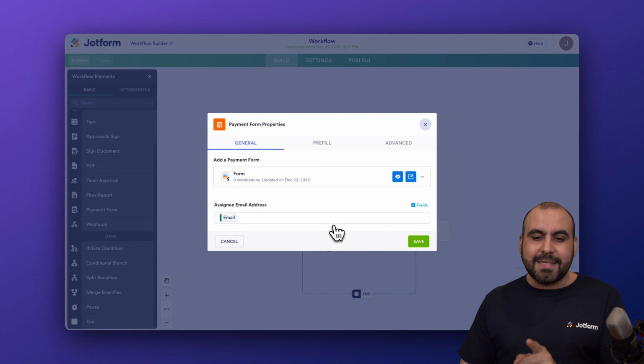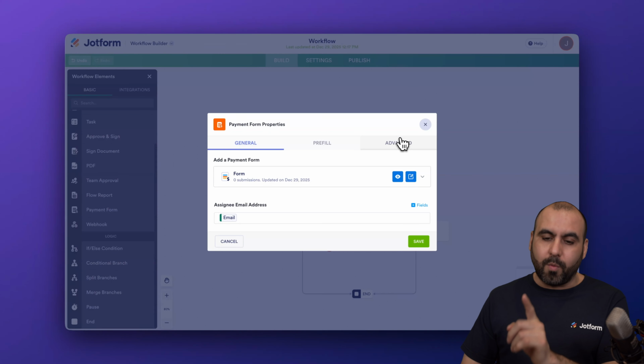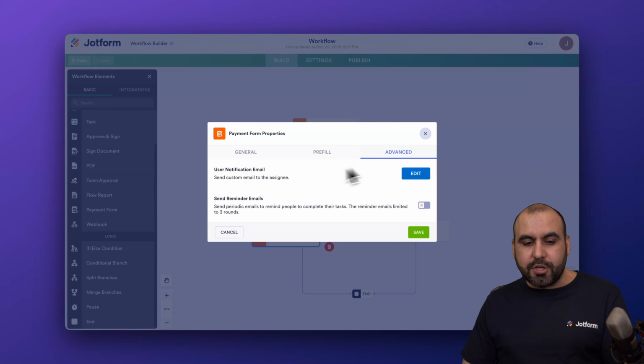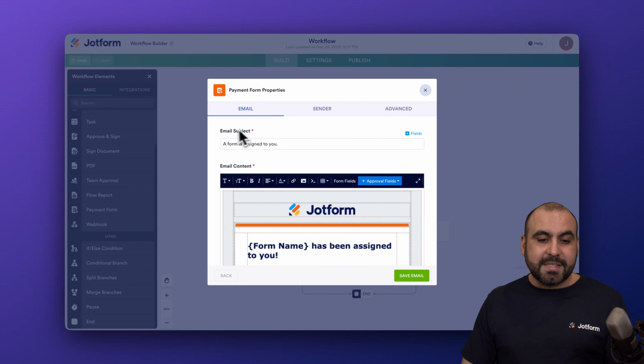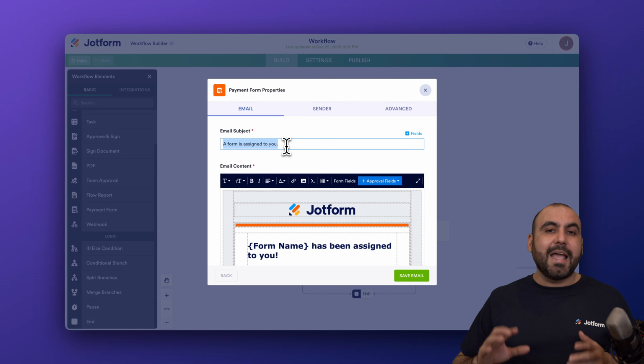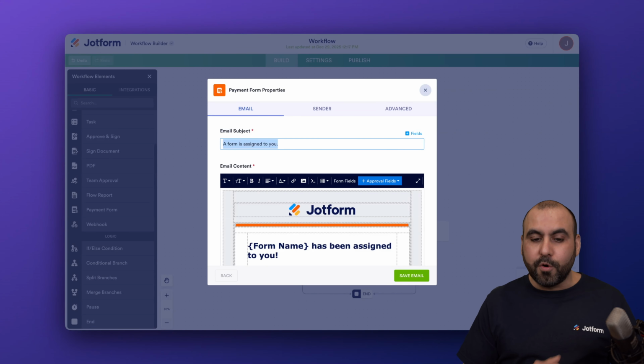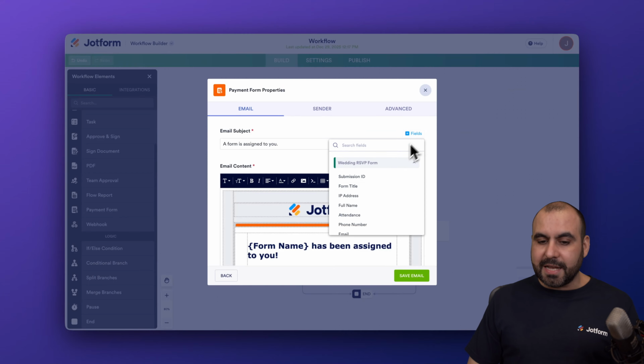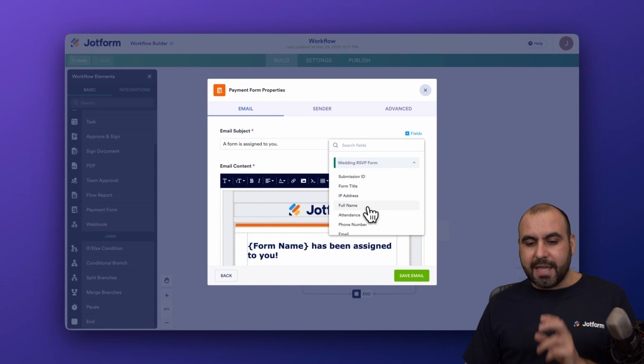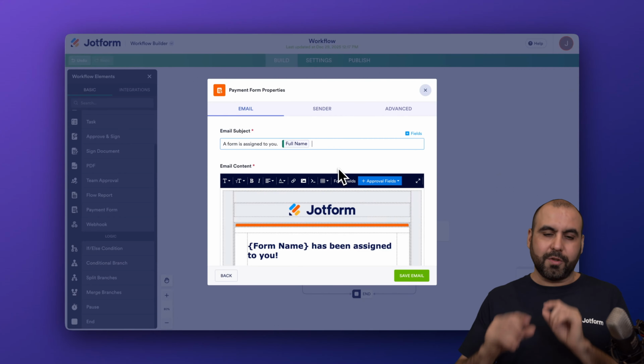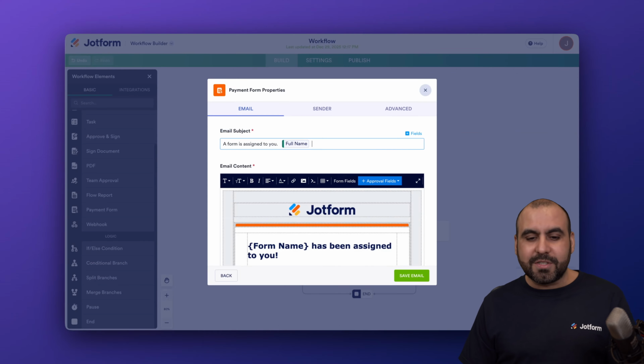Now let's go back into settings because there's an advanced feature here that I want to show you. In the advanced option, you can set the user notification email, which can be set right here. You can customize the email subject. So you can say, hey, your custom cake has been approved, and you can use custom fields like setting their first name. So it gives it that customized field. The subject will be customized every single time that it's sent out.